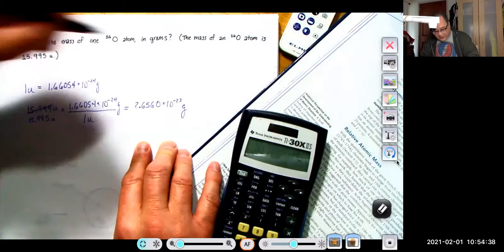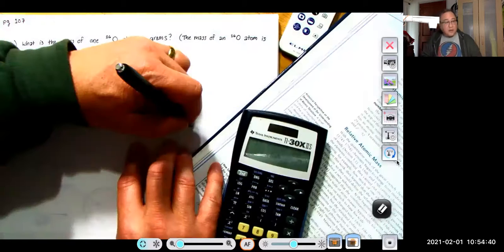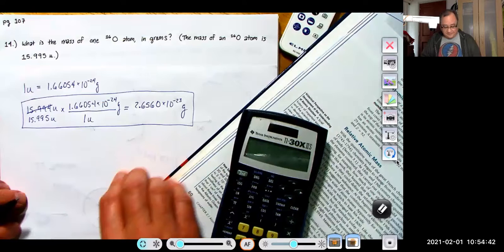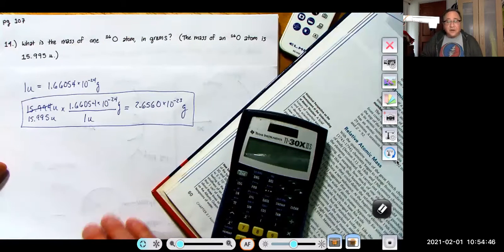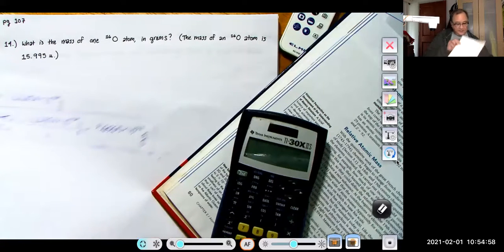And so this is the kind of work I would expect to see for a problem like this if it were asked on the test. Okay, any questions there? Are we good to go on? Yes or no? Actually, just give me a signal if you're ready to go on. Like a thumbs up or an okay, whatever. Okay, so let's move on then.